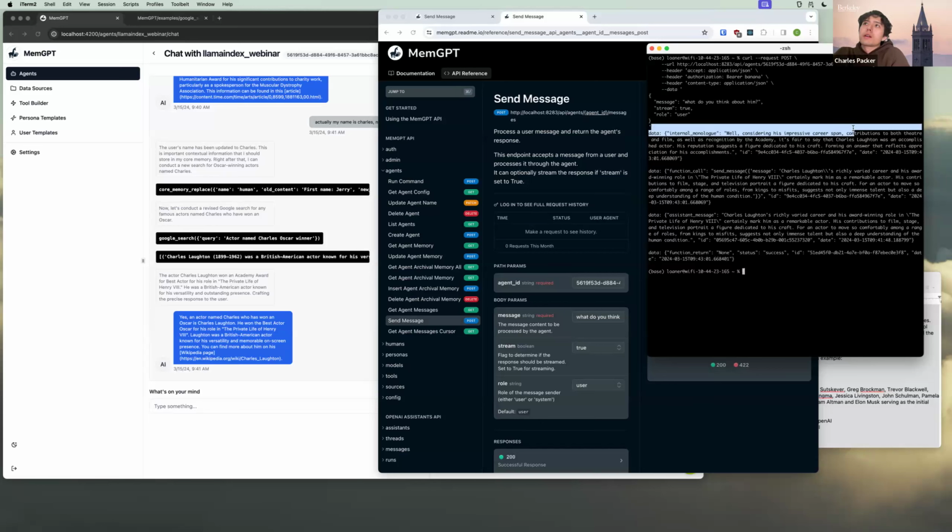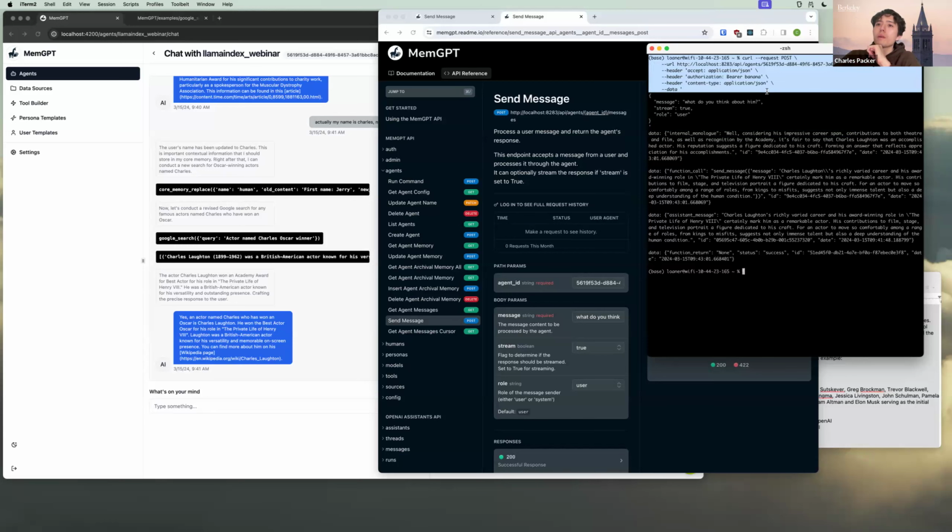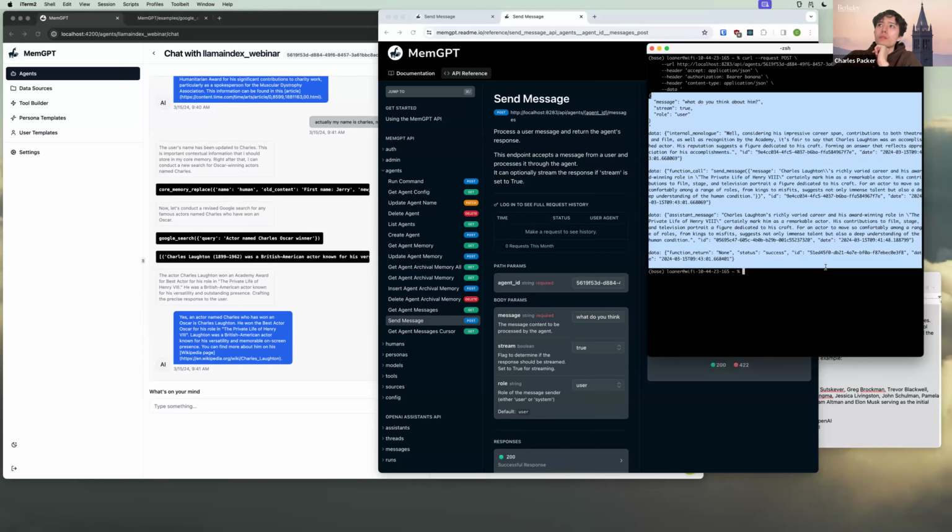So this is just showing you that the same agent is accessible. It's not like something that lives in a web browser, right? It lives on a server, and the way you interface with that server is an API. And this dev portal is just interfacing with the API as well. But if you're running an Android app or something, you would want to be using the REST API. So this is server-sent events with that REST API.